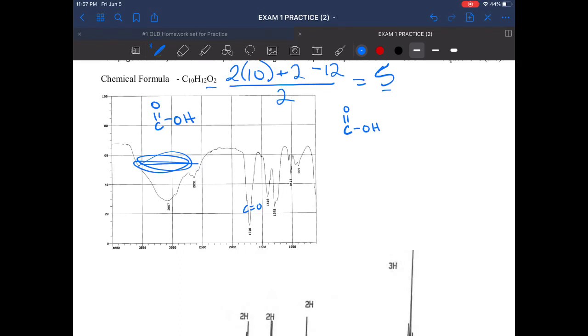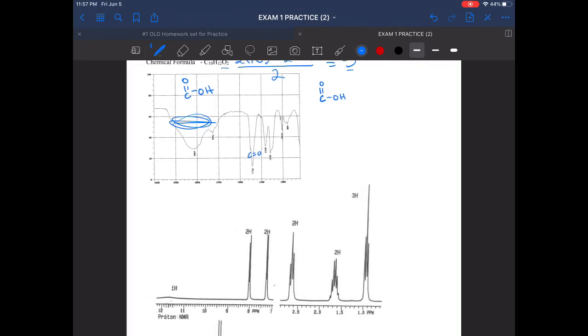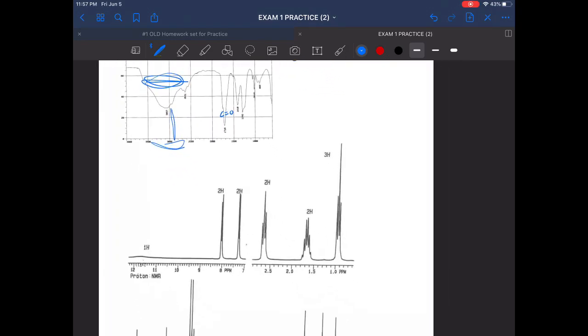Now, to find out what the other 9 carbon and 11 hydrogen are doing, I'm going to need to go into the NMR. You can't really tell if there's sp2 and sp3 CHs. A lot of times if you have sp3 CHs, they'll peek out down here, but I wouldn't rule them out. Carboxylic acids make everything else in this region a little hard to read. So from the IR, I know I have a carboxylic acid.